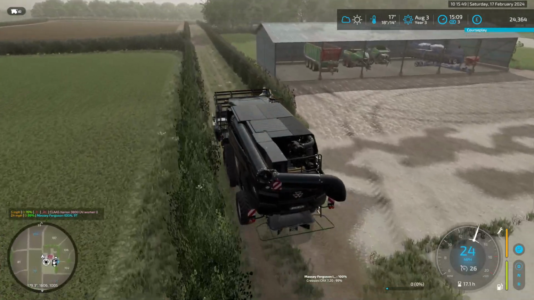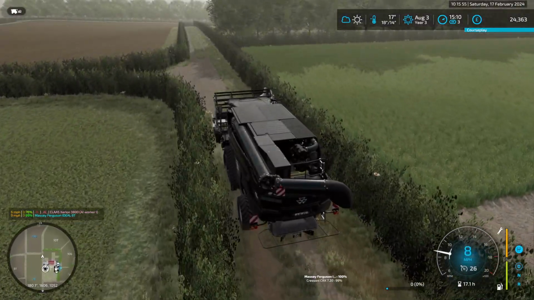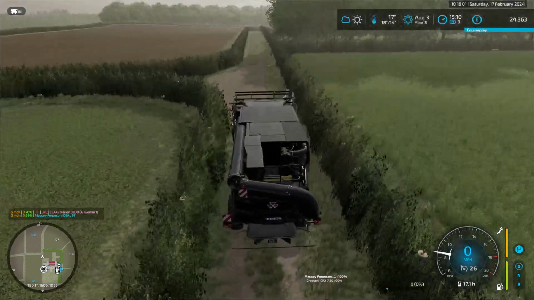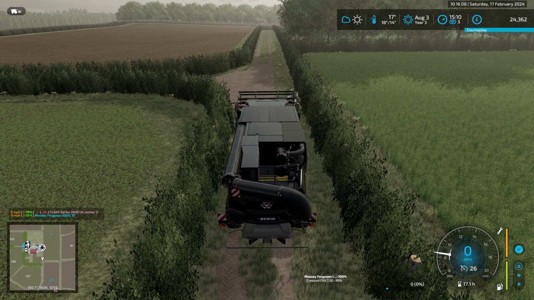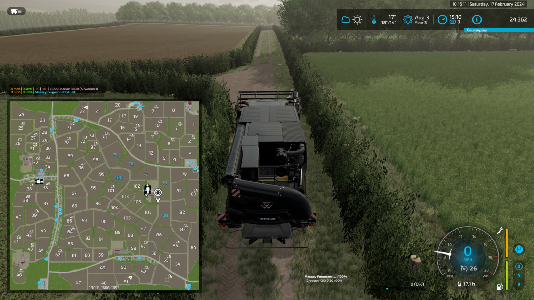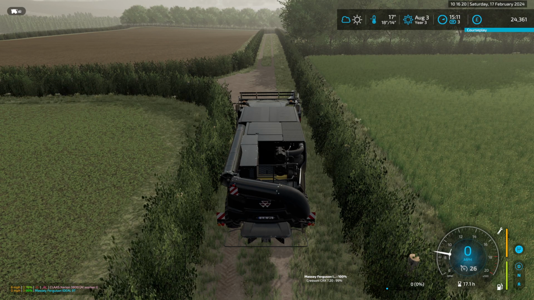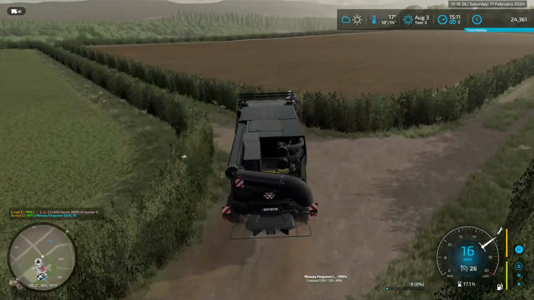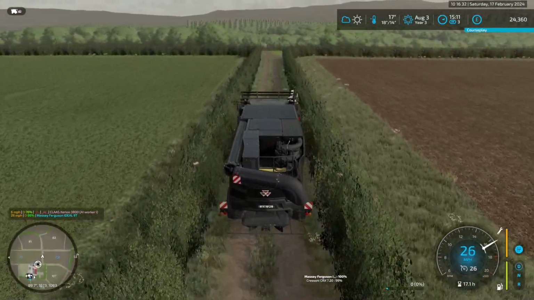Now, problem with the folding header is you kind of can't see where you're going. Oh, now, how do I get down there? Come on. Oh, I'm pressing the wrong button. There we go. So I want to turn left here and then right, and that will take me all the way down to the bottom. Okay then. Off we go. Yay. Maximum speed 26 miles an hour.